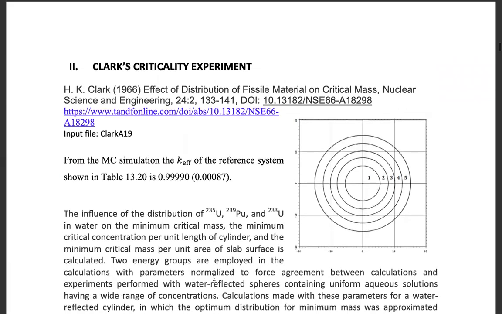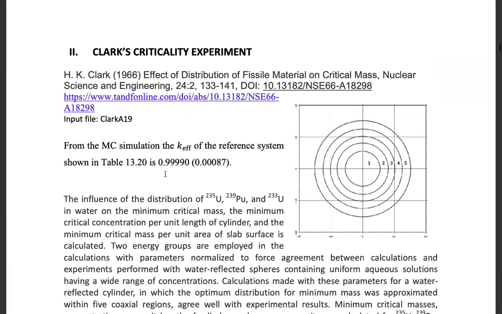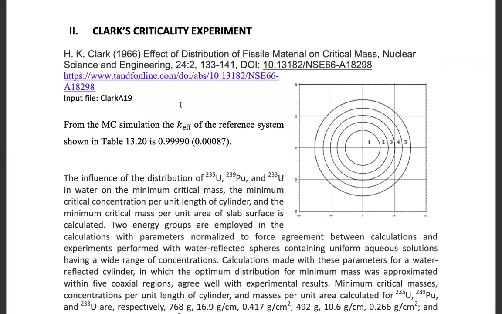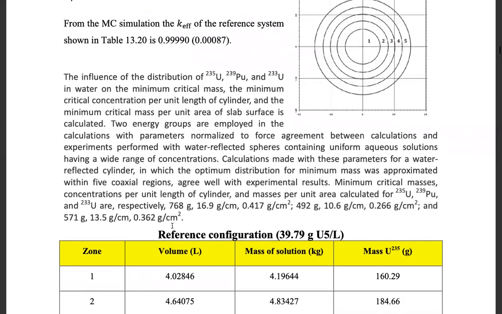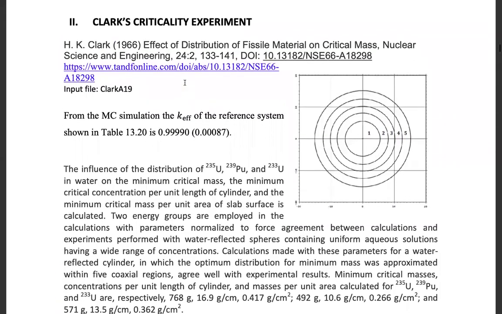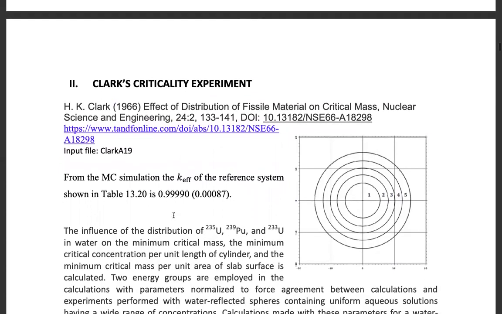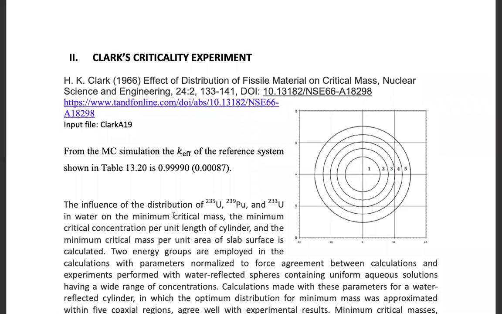Now let's look at another experiment which Clark did in 1966, on cylinders, and this is the reference you can pick out of there. He basically looked at the influence of the distribution of, I think what I'll do is that we'll begin the next lecture from here, because this should also take about 40 minutes. So I think I'll stop here and come back in the next lecture.